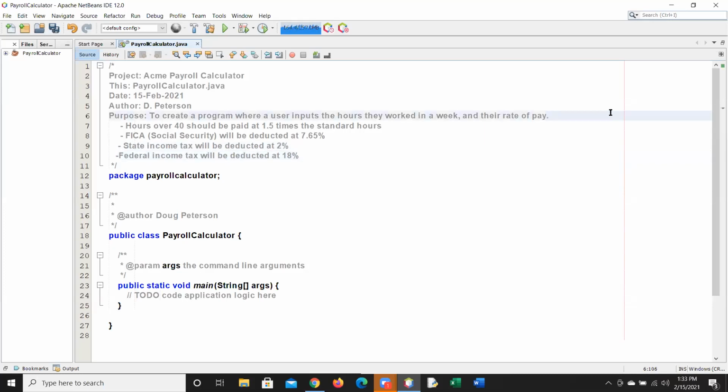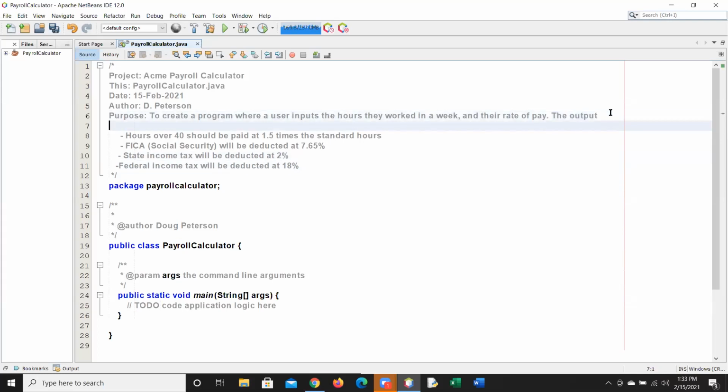And then I'm going to add here the output should be an itemized listing of gross minus the deductions giving the net pay.